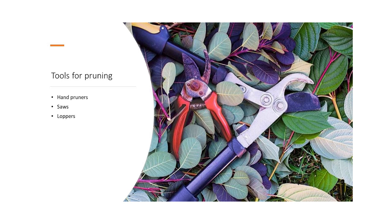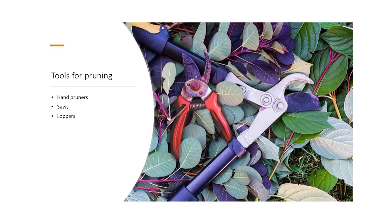Tools for pruning. Here we go. This is a very small grouping of the tools you can use to hack off pieces of a plant. This is my favorite. These are bypass pruners. There's two kinds of hand pruners that you can use. One's a bypass, which means the blades pass each other. But any cheap pruners will do the job.